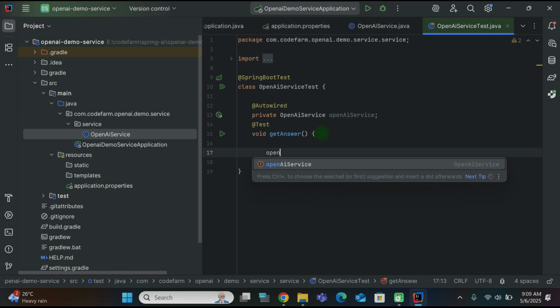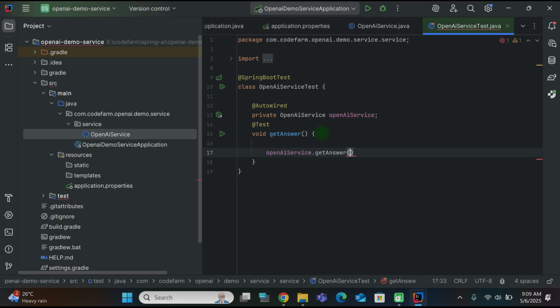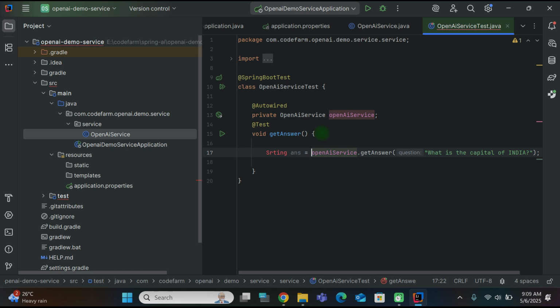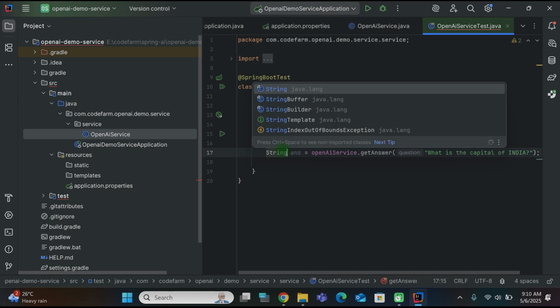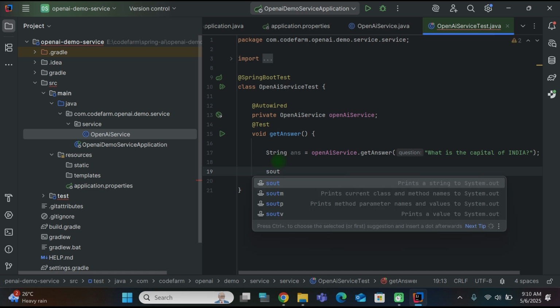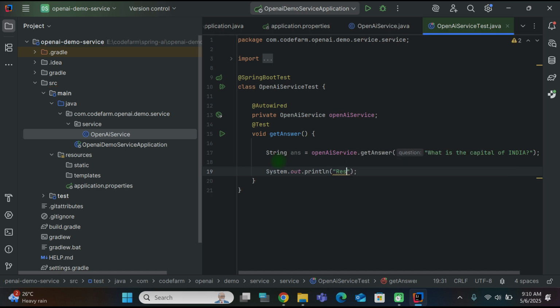So when this is ready, openAIService.getAnswer, and this is the first question that I'm putting: What is the capital of India? It will respond with a string, answer, and I'll print out the response answer. So this is what I'll get.